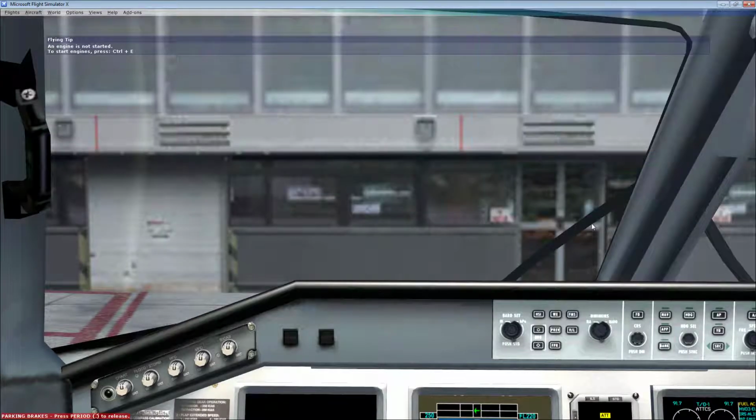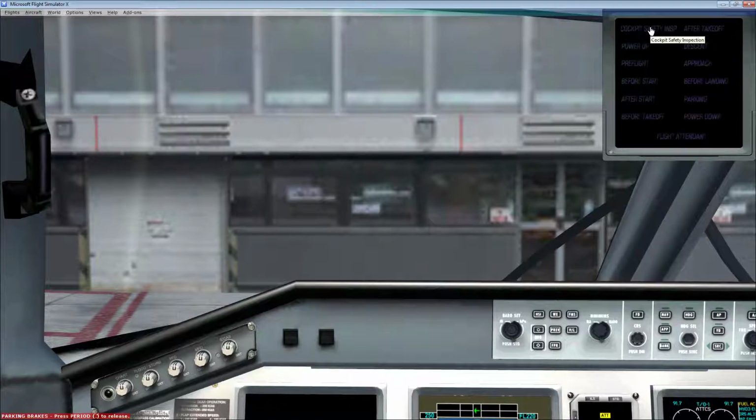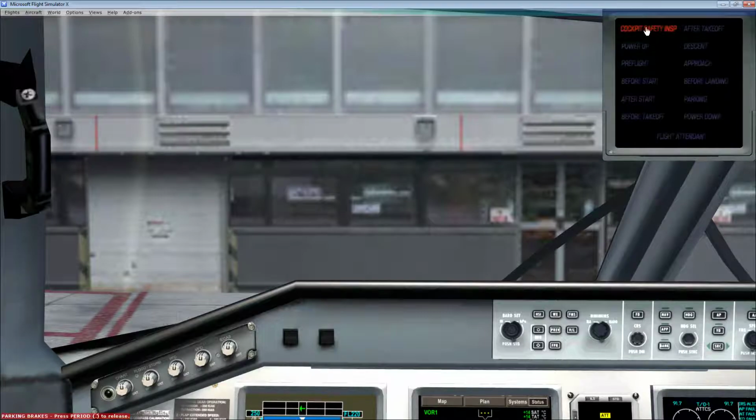It brings, not that, Shift 5. It brings up these walkthroughs. So this is the Copilot reads you the settings you need to have, and you can follow along and set everything correctly. And if you don't have things right, he'll wait until you actually set it correctly. One thing that drives me nuts though is it's extremely slow. It's very, very slow paced, and so I typically don't use it.